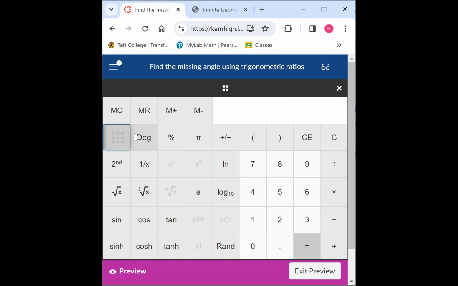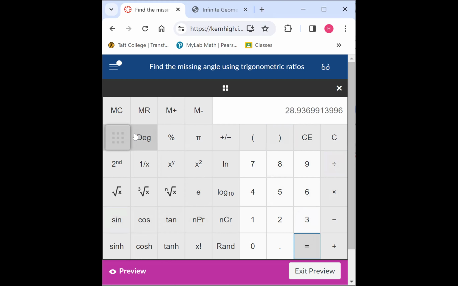I had 20 times sine of 128. So I'm going to type in sine 128. Make sure you close your parentheses. In this case, it is very, very important. I know last week I mentioned most of the time you can get away with not closing your parentheses, but get used to closing them. This time you cannot get away. It's going to give you a whole different answer. So I have 20 times sine of 128, close parentheses, right? Divided by sine of 33, close parentheses. And it gives me that number.